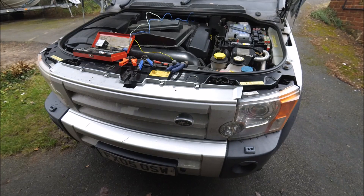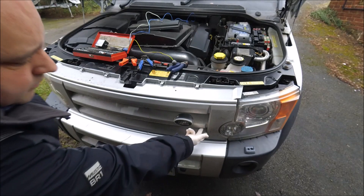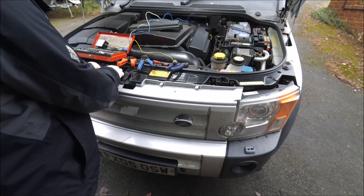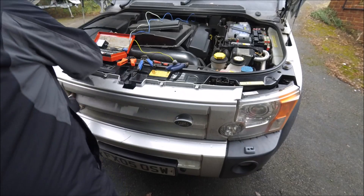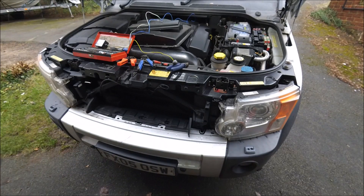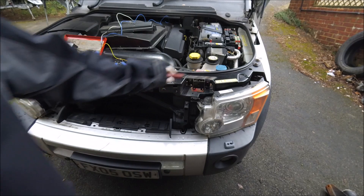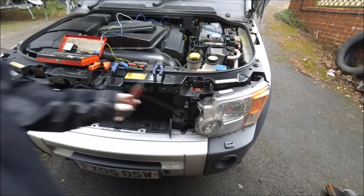To connect the blue wire, this goes onto the blue and pink wire behind the headlight. To get to that you're going to have to take the headlight out. First of all you're going to need to remove the grille from the car. To do that you've got four clips along the top and two underneath either side — release those clips and the grille comes off. To release the headlight there are two metal tabs, and you need to lift those up using a screwdriver or some pliers to align the holes so the headlight will come out.